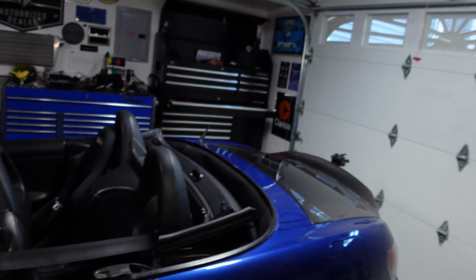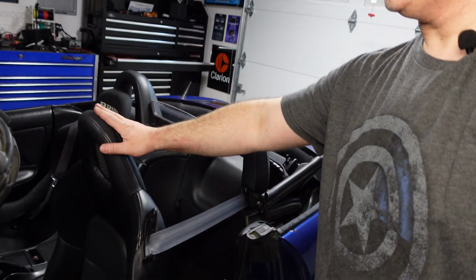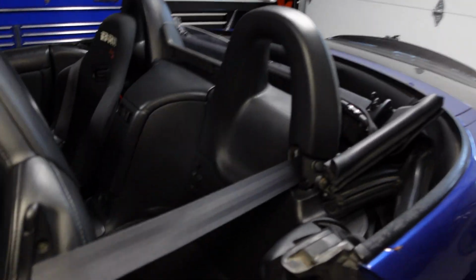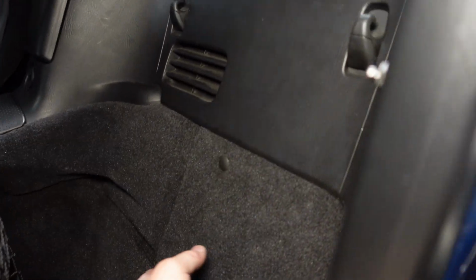All right, just finished up the cable, the manual cable release. Just want to show you really quick how to get hold of it, just in case the factory solenoid fails. So take a quick look. I'm going to show you what you have to end up doing is the seat here. I ran the cable right behind it. So I'm going to push it forward. It's already pushed forward. I'm going to bring it up as far as I can, which it already is. And then what you end up doing is I go here. The cable is actually right behind this carpet here, and this little carpet comes right out.